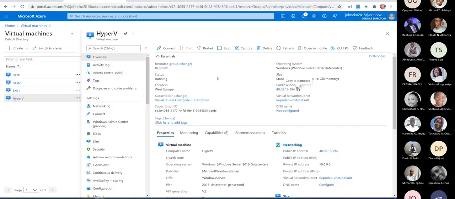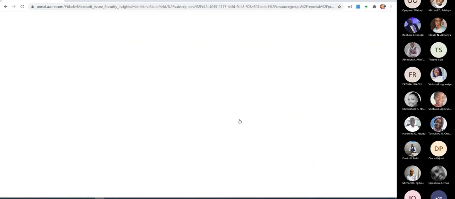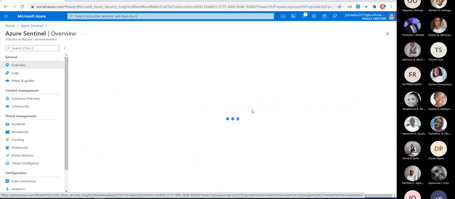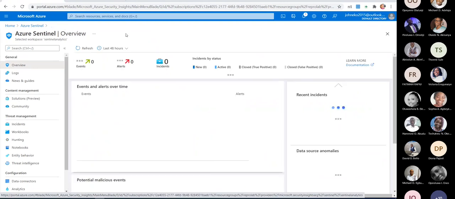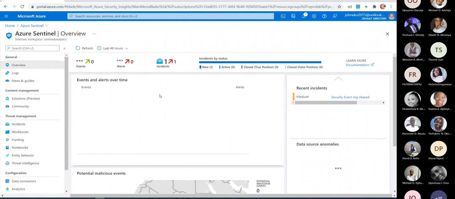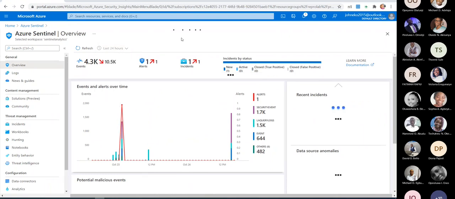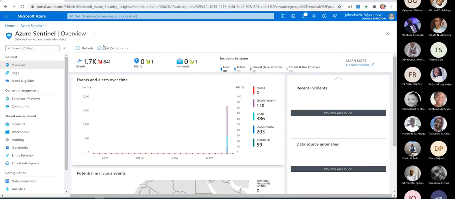Okay. So if I go back to Azure Sentinel and I go to overview, we are supposed to see a log and an alert that is created. So let's see if this is the expected one. Okay, so it's not yet created. That takes me to hunting. If I go to hunting, I can see that this event has already been triggered, but it's not yet showing on my dashboard.